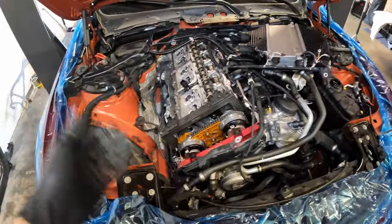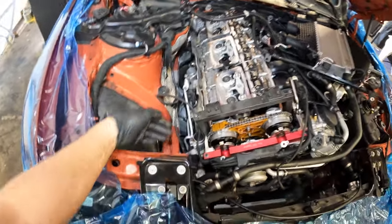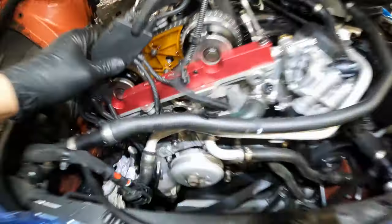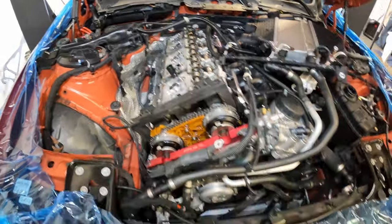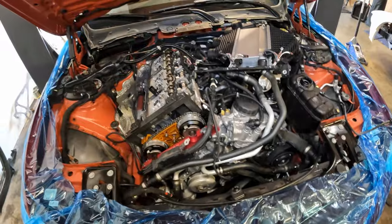Now that the motor is TDC, we're going to break the crank bolt and also release the tensioner here. And then we'll go ahead and break the cams. We'll pull our Vanos actuators off the car. You do also have to pull your solenoids out. Forgot to mention that. Once we pull the actuators off and slacken the chain, we'll be able to pull the crank hub out at that point, which we will show you in the next steps. That's kind of the gist.